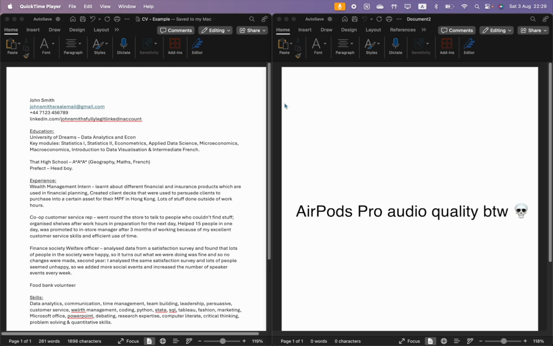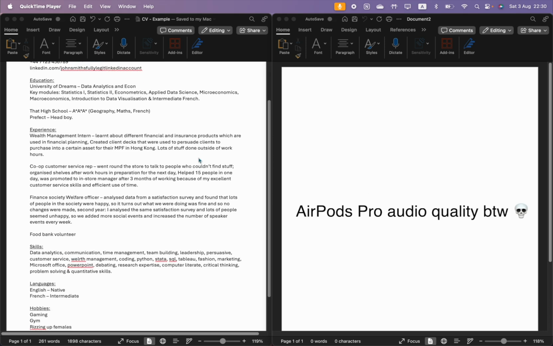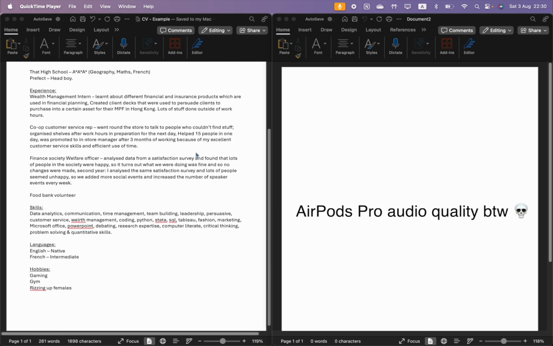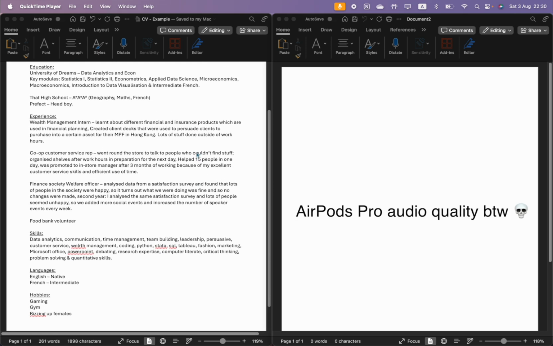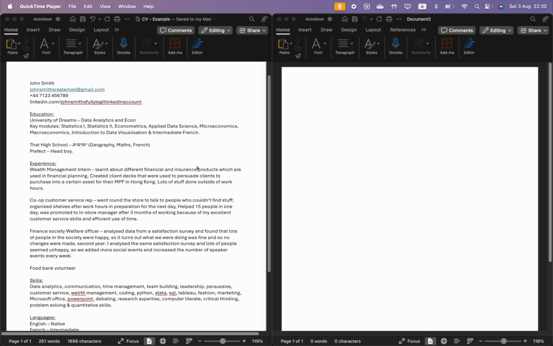Okay, so we have basically just a draft of something called a CV, you could say, to a certain extent. Essentially, I created this out of imagination and a little bit as a joke, so that you guys could get a more visualized example instead of me just walking through a CV and saying, here are the good parts, here are the bad parts, this is what you should do, this is what you shouldn't do, because anyone can just grab a CV template off of Google or ChatGPT and be like, look, this is how you write a CV, this is how you write a perfect CV.